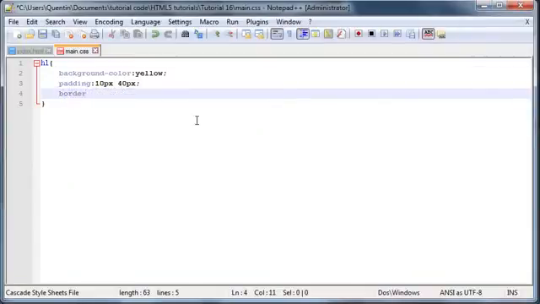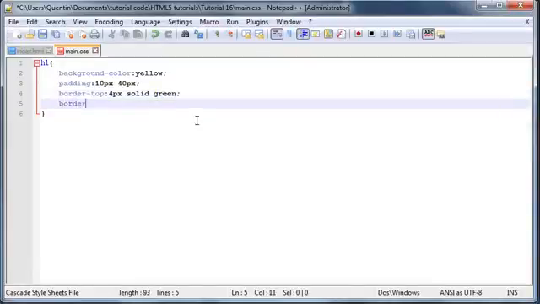So if we clear this out, we can just type in border top. So this means that we'll put a border on the top, and we can choose that to be 4 pixels, solid green, and we can also, just for interest's sake, put one on the bottom. So border bottom, and we'll make that 8 pixels groove, and let's try orange, I guess, if I can spell orange right one day, hopefully.